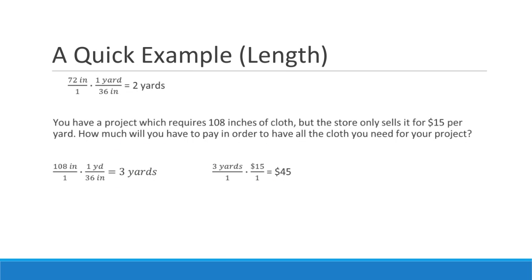Okay, so you can start to see how I took one conversion factor, and then immediately took the answer from that and plugged it into a second conversion factor. As we move forward, I'm going to start chaining those together in a method that's known as the train track method. Essentially, as long as you have those conversion factors in the right place, and they're in the right order so that what you have is being canceled out and what you want in each step is being gained, then you can set it up in a long chain, multiply across the numerator, and then multiply across the denominator, divide, and you will be done. So that's the key method.